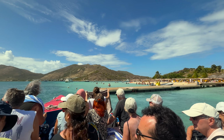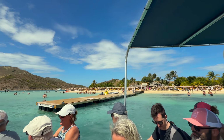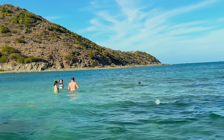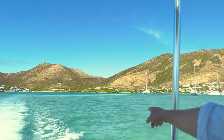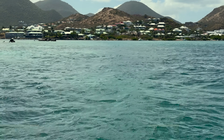On the ferry ride back, I lean over the side and watch the island disappear behind me. And then I see this. Out in the middle of the ocean, a guy is walking, actually walking through waist-deep water, and it hits me. I didn't need a ferry. 75% of this entire trip you can walk. Look how shallow that is. The whole place has been hiding in plain sight, just like the seagull.